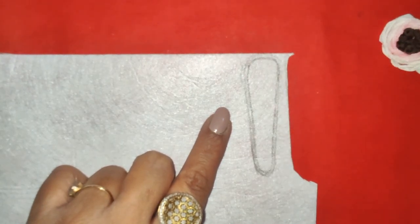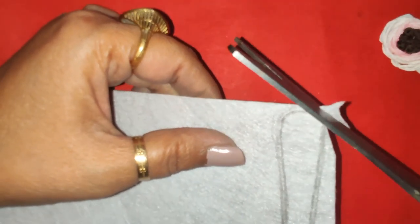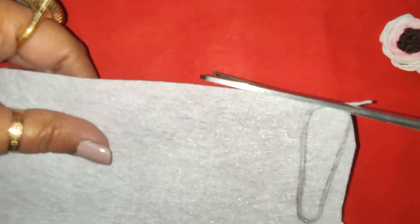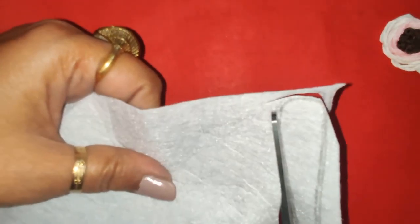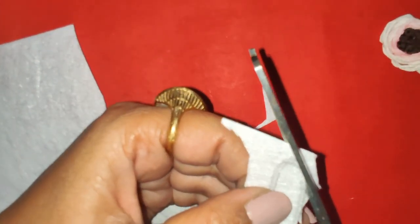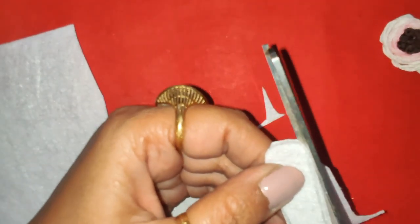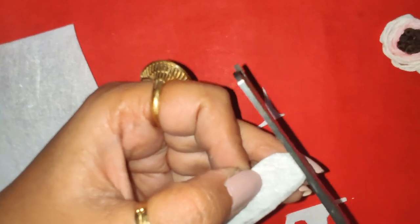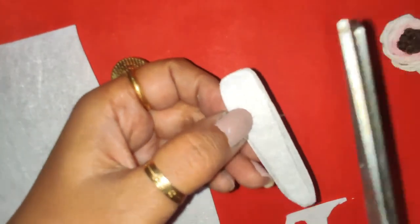And take the scissor, quickly cut the entire shape like this. So this much hard work to upcycle your old stuff and make it look very pretty is quite justified.